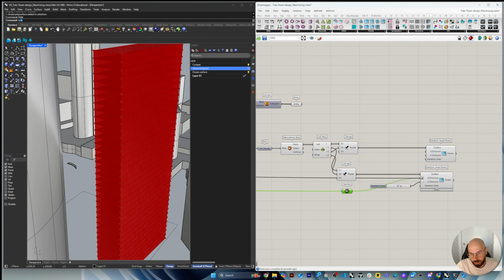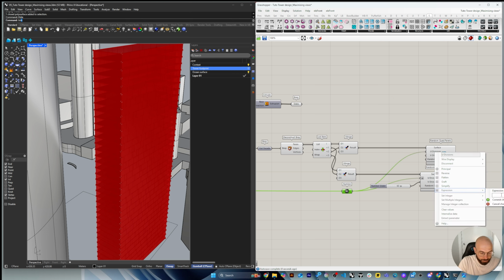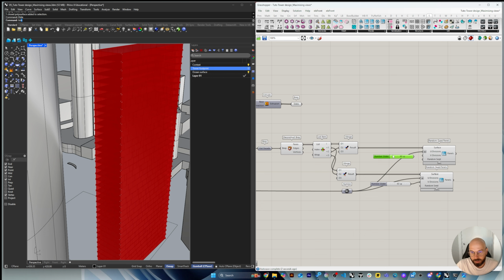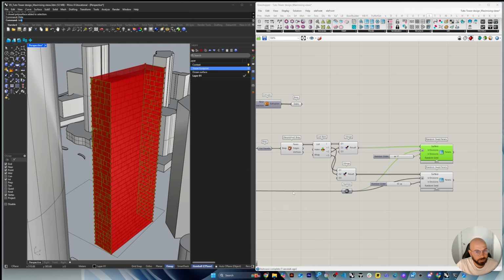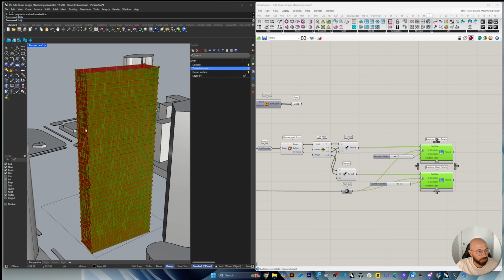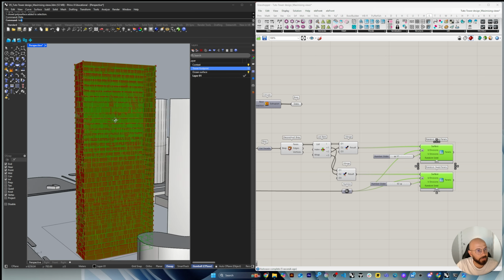And that's our number of floors. Number of floors here, subdivision, now do the same expression. X -1. And then here I'll just keep it lower because our okay, so then we have some nice panels.